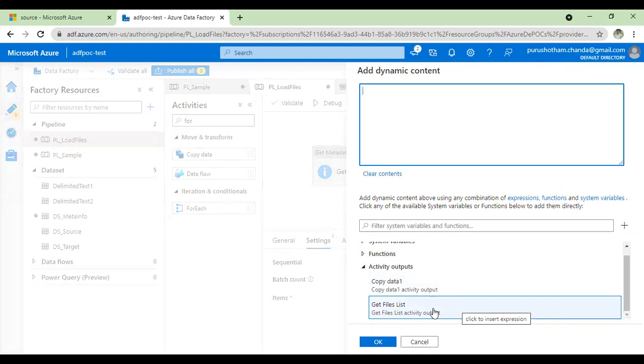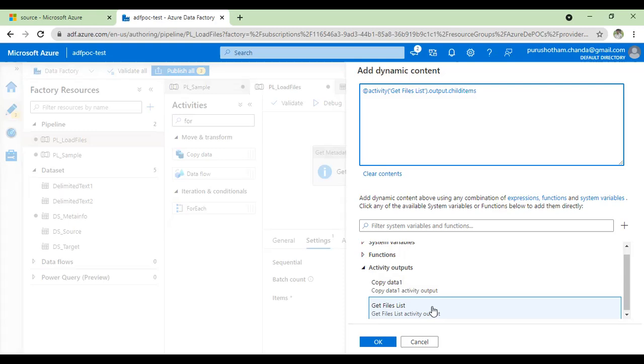Get Files List, right? So click on this. Whenever you click on this, it will say activity Get Files List output, right? But that output is generic, there are so many properties. If you remember, I tried to capture the child items there, right? Now I will give the same name over here, child items.